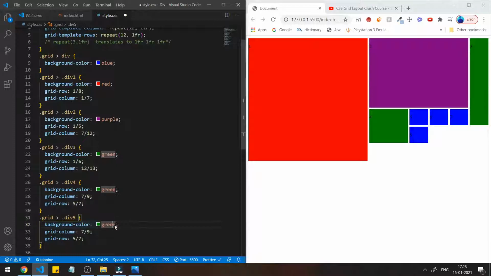So if I move to div 5, I'll have a grid column of 9 to 12, and a grid row of 5 to 6. The background color will not be green, it will be blue.